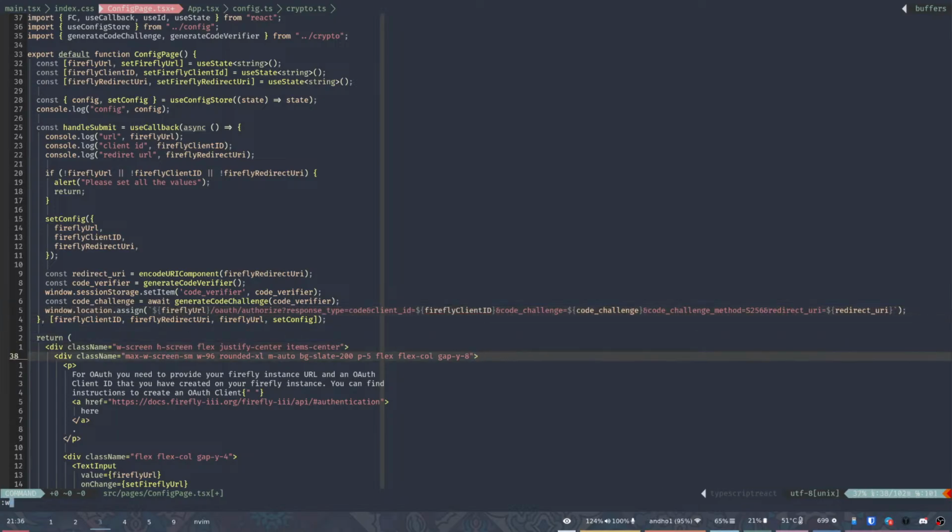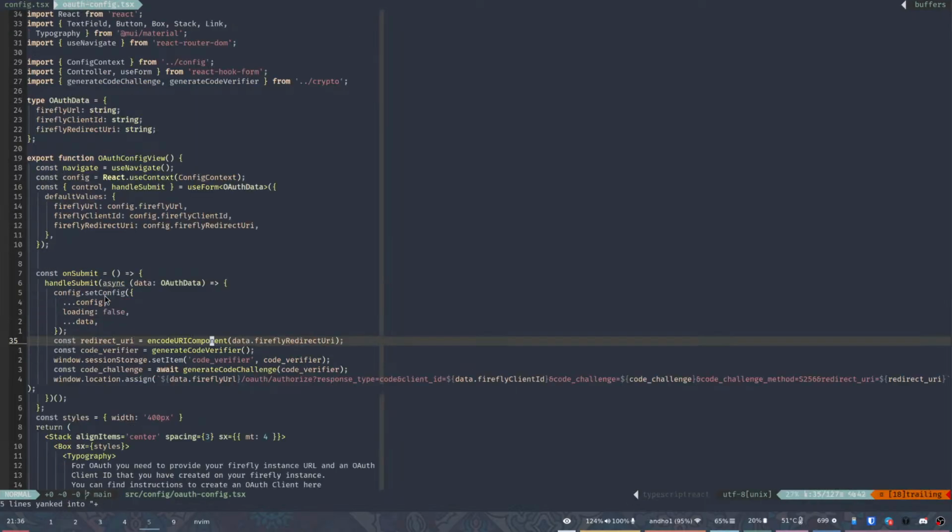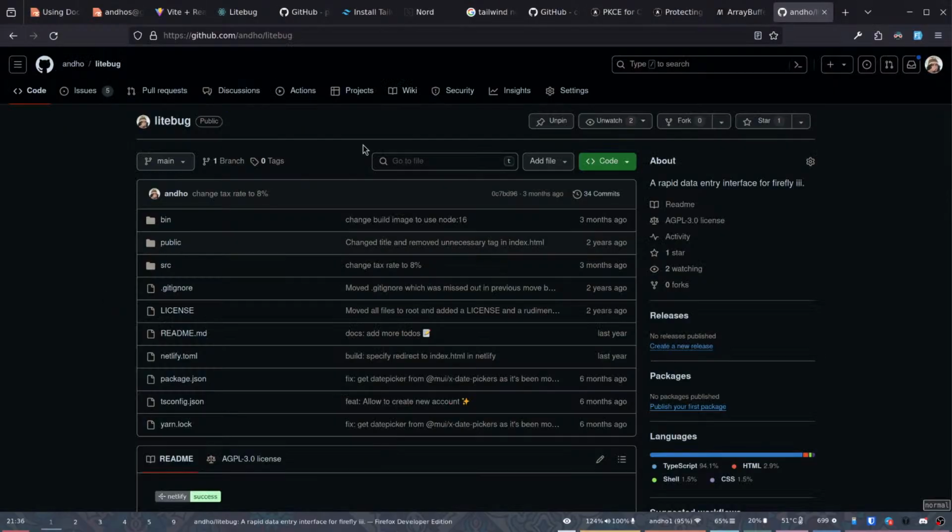Yeah, that looks about right. Instead of directly using session storage, we could use Zustand, but I don't think it matters. We just set it here and then we'll be redirected and then we don't need it anymore. So let's just leave it.